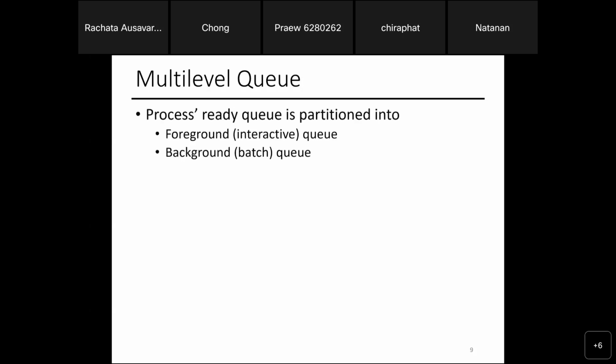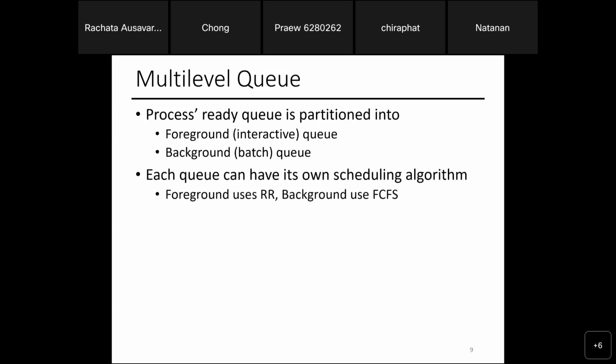We also can look at multi-level queue. Multi-level queue means that I have a ready queue for a different type of processes. For example, one way I can break it down is a foreground process and background process. Foreground is interactive process, background is batch process. Things that I just need to run to make sure the system will work, versus the foreground process like your game that you're running right now, right?